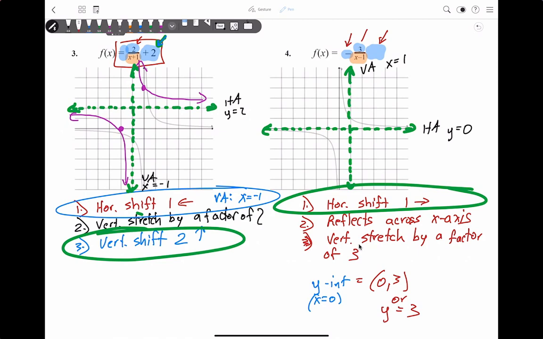And that's the piece that, if I were to graph more points, I'd get something that looks like this. Okay? Because it did reflect. This piece down here that used to be in quadrant 3 reflected across the x-axis and ended up going to quadrant 2 right here. Okay? So that's what's happening as far as the transformation is concerned.